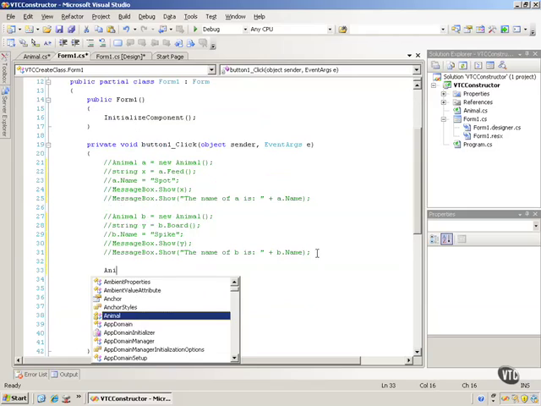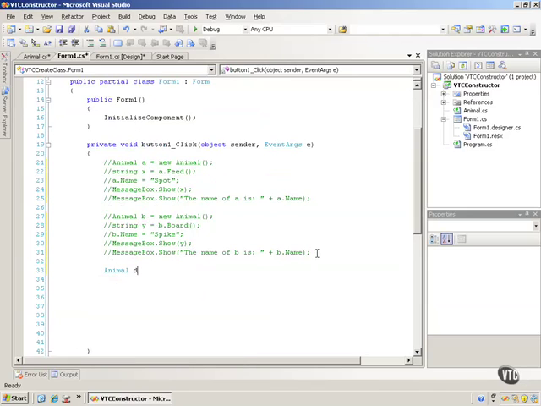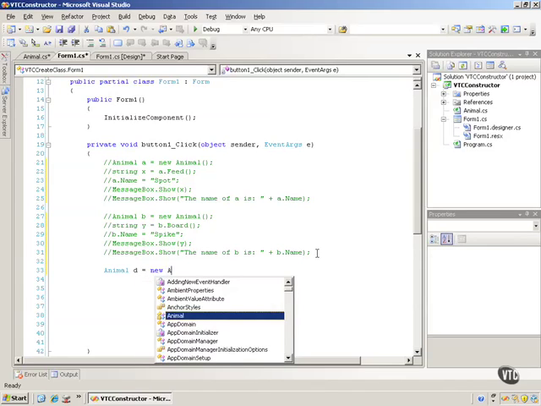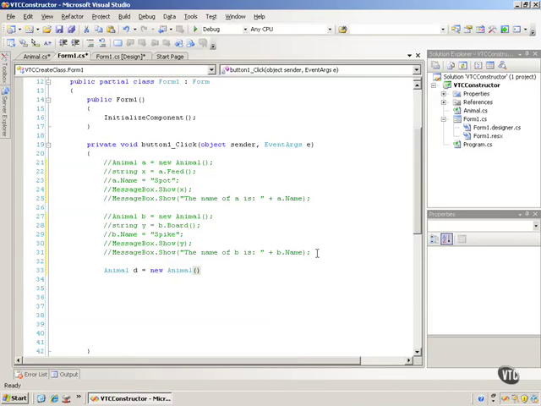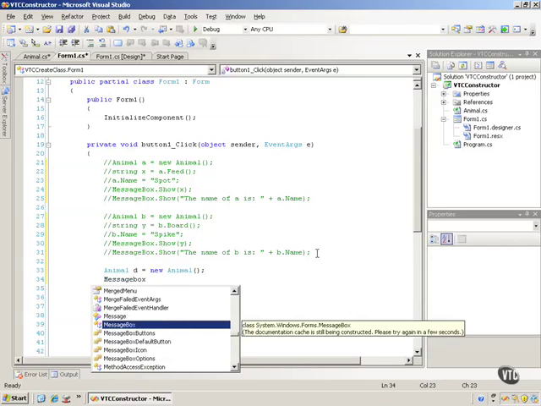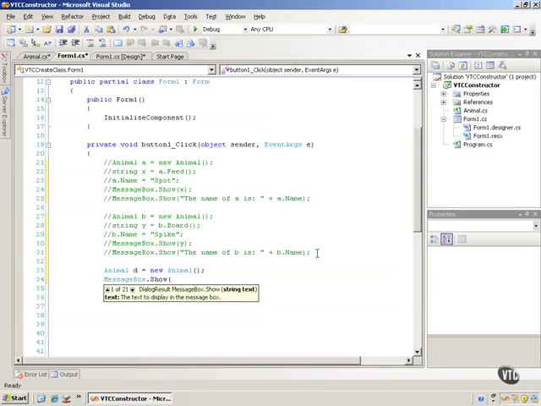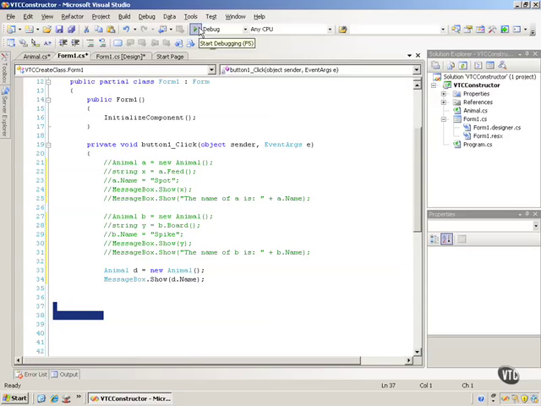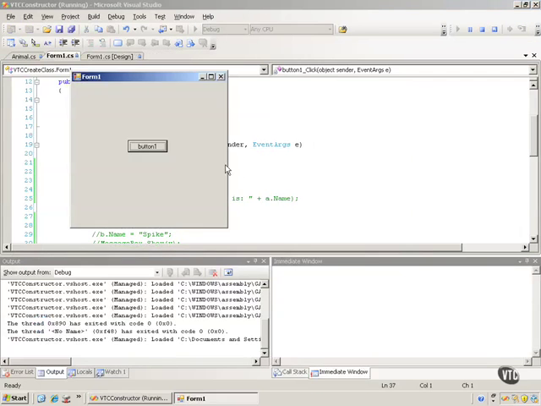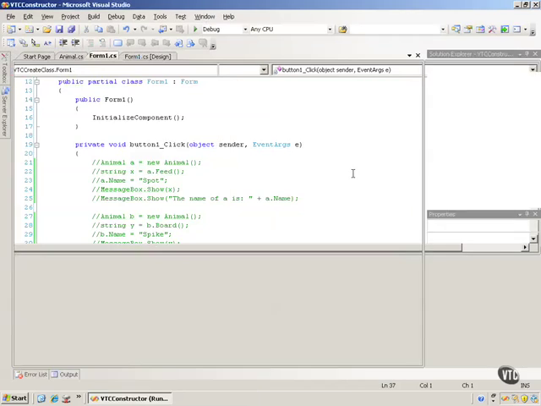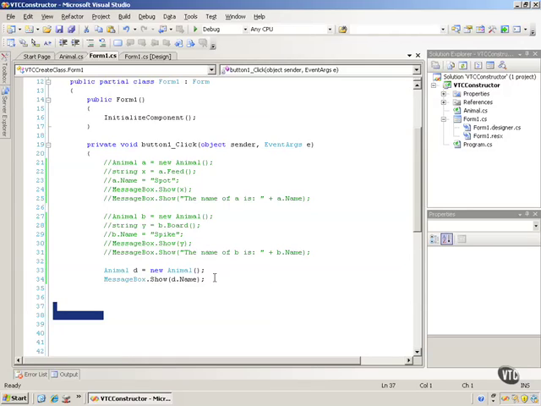But notice with this one, I'm going to create animal, and I'll do D equal to a new instance of animal, and I will immediately call a message box and let's check the name of D. Now notice I haven't done anything, I just instantiated it, and as soon as I click the button here, it creates D, and the name is Jack. So every object I create now has the name Jack.